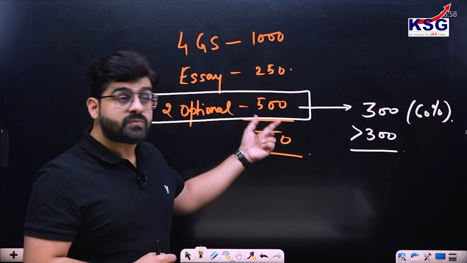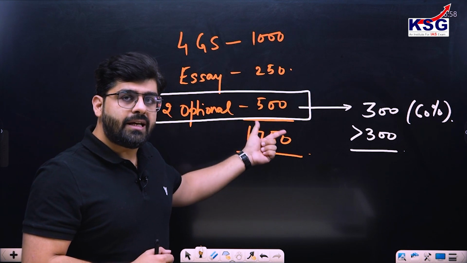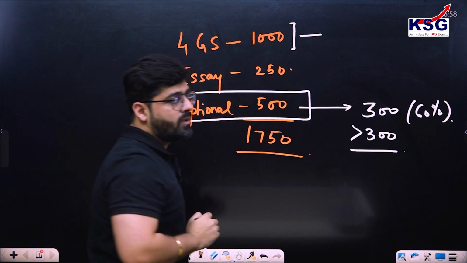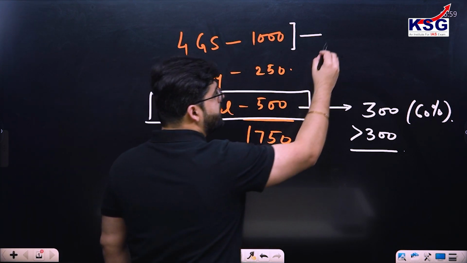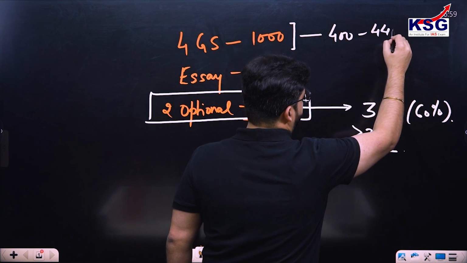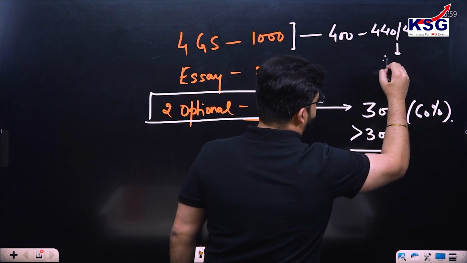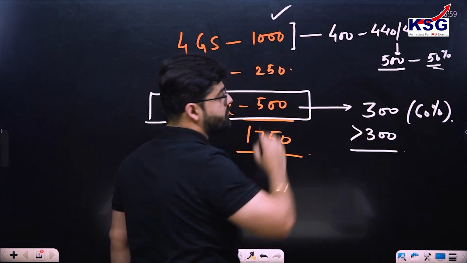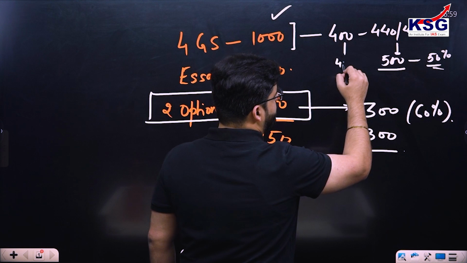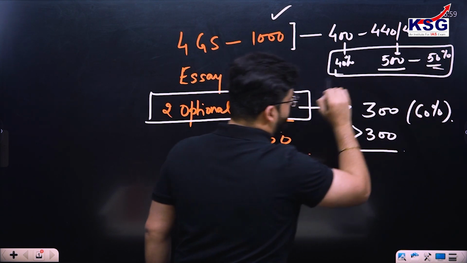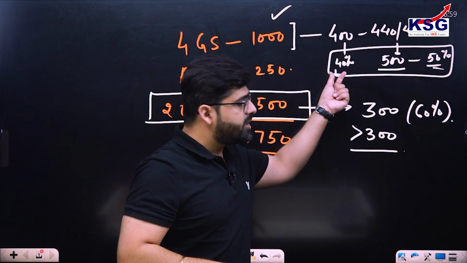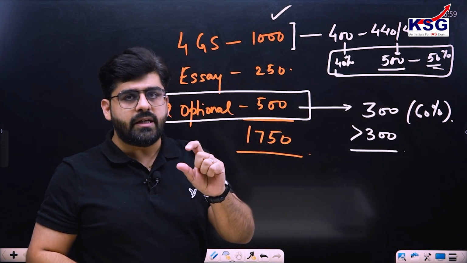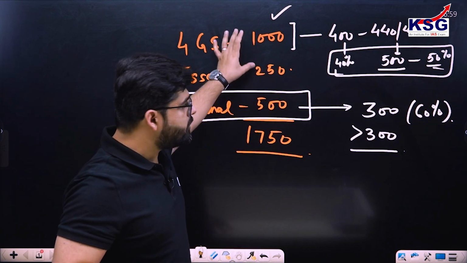This is very important. This becomes even more important when you see it in relation to the other general studies papers. For example, the average score of the 4 general studies papers generally remains somewhere around 400 to 450. It may reach till 500 also, but this 500 is also 50% of 1000 marks, or you will remain in the category of 40%. So your overall marks will remain somewhere between 40 to 50%. Obviously, there are cases above 500 also. I'm talking generally about the marks which are awarded in this particular section.